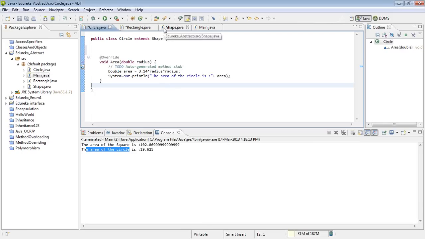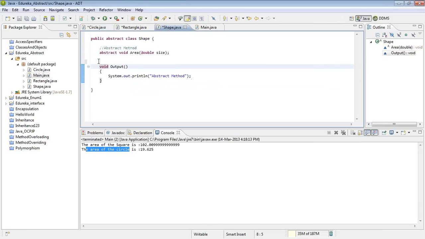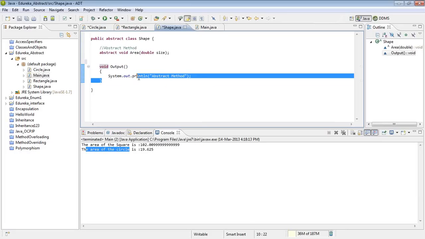Okay, I come back to my abstract class. Here can you see a well-defined method, that is void output, System.out.println, abstract method. Right? So this is a well-defined method. So your abstract class can have both abstract methods as well as well-defined methods.